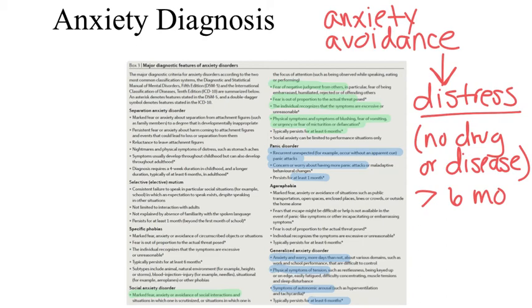Finally, we'll look at specific phobias. These are fear of a specific object or situation, which is out of proportion to the actual threat posed. And again, the individual may recognize that the symptoms are excessive. This typically persists for at least 6 months, and there are various subtypes of phobias that can include animal phobias like insects or reptiles, the natural environment like heights or storms, those that are medically related like fear of needles, situational like being on an airplane or in enclosed spaces, as well as many other phobias.